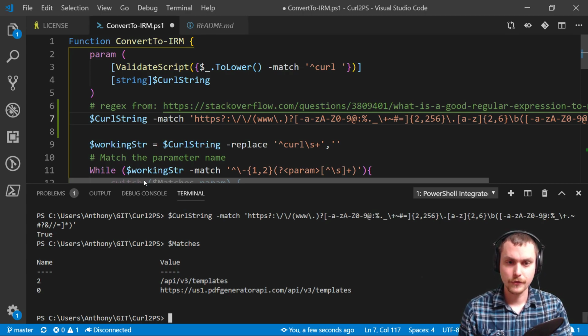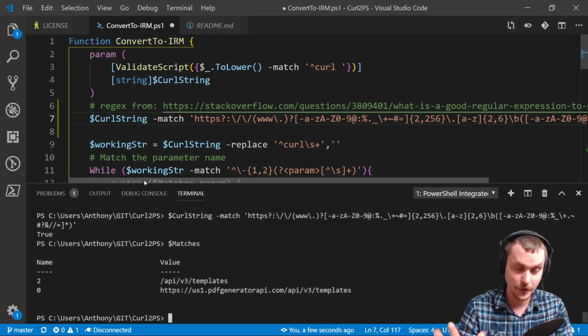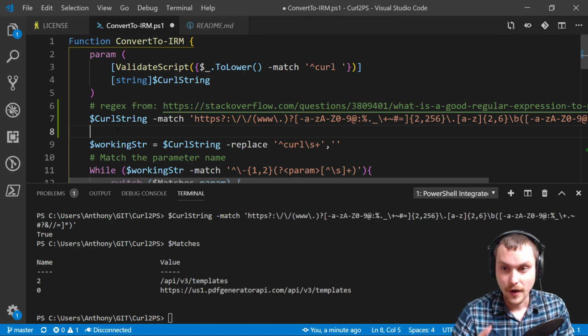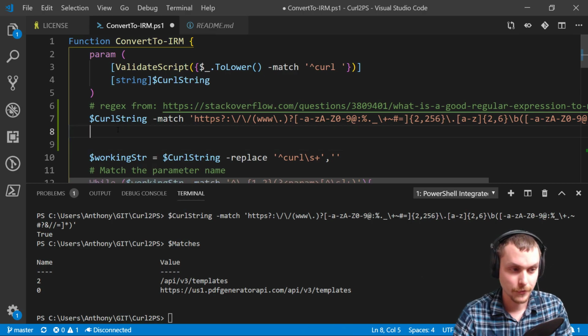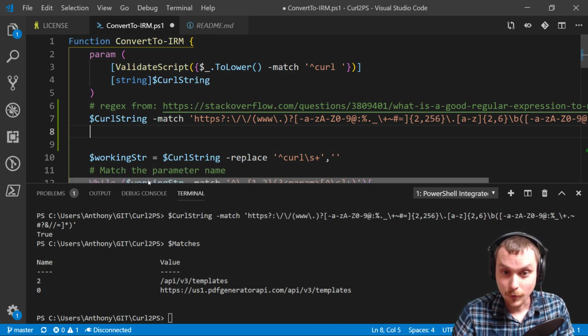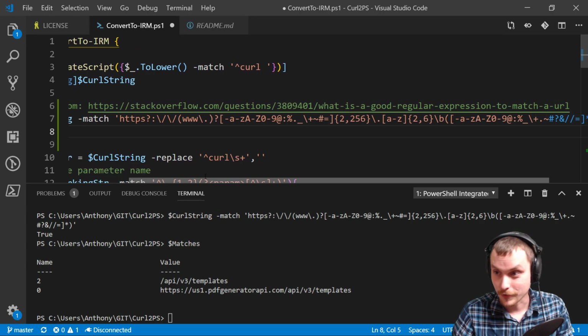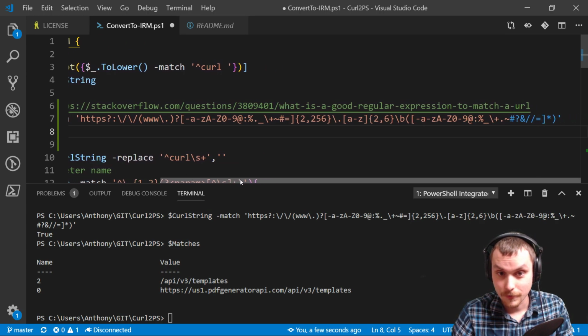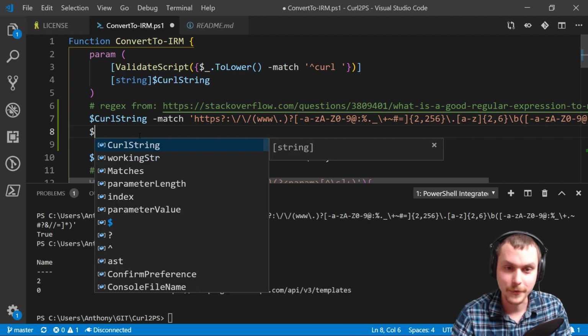Getting back to this. I'm assuming, and for anyone watching, if you're more familiar with curl, you could fix my assumptions here, that if we pull that URL out, it's not going to break the rest of it, and there's not going to be other URLs in there. So we're going to grab it and match it using that regular expression that I took from Stack Overflow, because while I do know some regular expressions, I would not have known a lot of it. Anyway, let me not get sidetracked too much there.